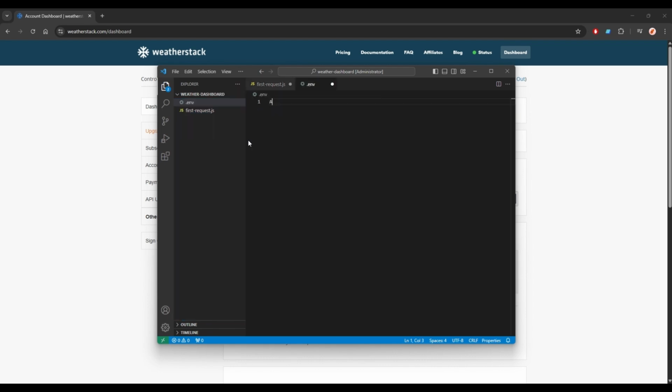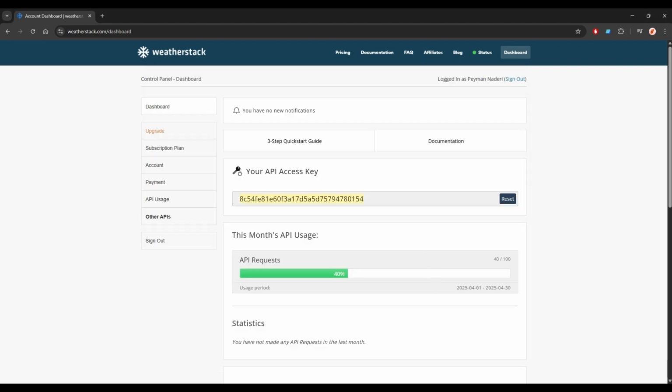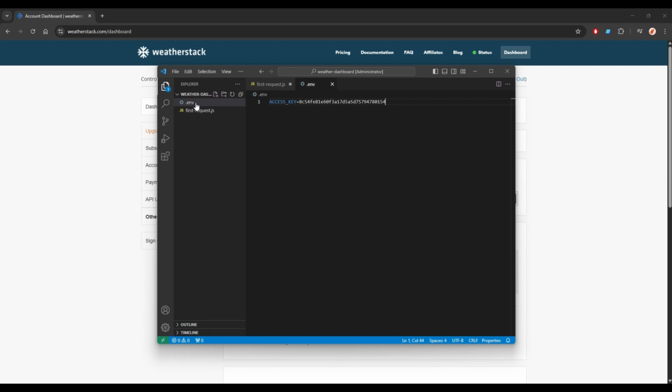All right, perfect. Next we want to create a new file, and we're going to call this .env. In here, we are going to store our API key, and we're going to just call it ACCESS_KEY, all capitals. We're going to come over here, select our API key, and paste it in here. We're going to save that, and then we're going to create another file called .gitignore. What this is going to do is, when we upload our files onto GitHub, we are purposely going to ignore our env file because we do not want to be leaking our API key. Now we're going to go back here and we are going to call a constant for our access key or our API key.